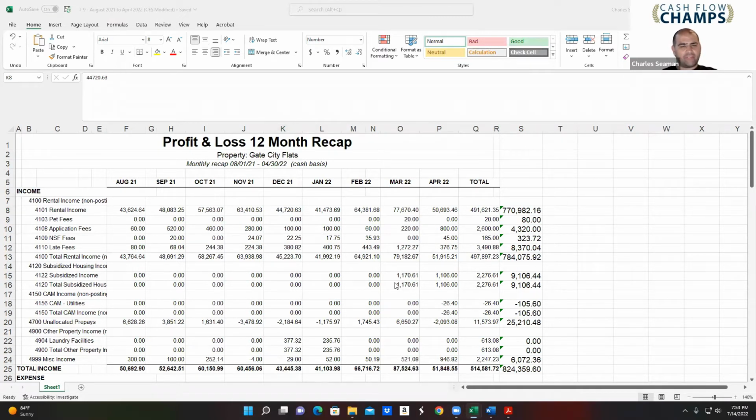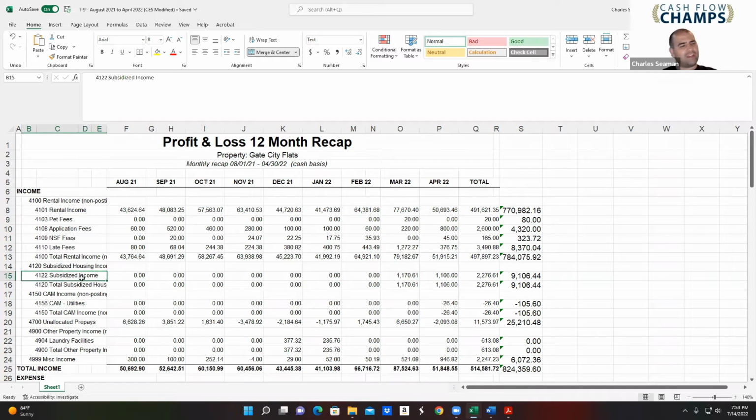Okay, so next thing we have is other income. So what is other income? Other income is anything that's not rental or rental loss income. So it could be pet fees, it could be late fees, it could be any type of income you get, laundry fees. So if you're charging a fee for something on the property that's not rent, then it's other income. Okay, so what we'll do is we'll take a total of all of our other items. We're going to take everything here in rows 9 to 12.